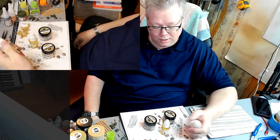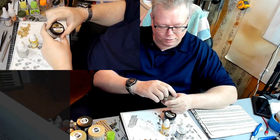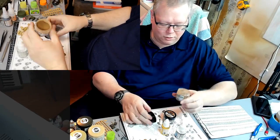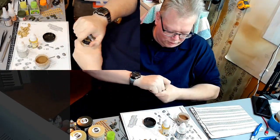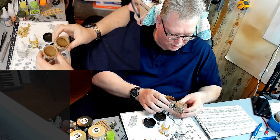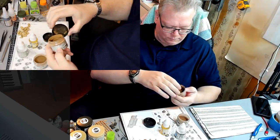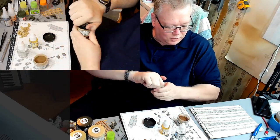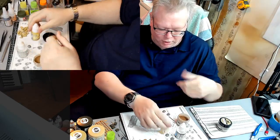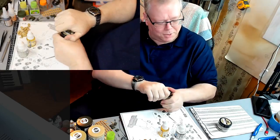I do like them. So basically the process is you take some of this pigment. This is brown earth texture, so this is thick and it's got the texture like that. To look at these two, they don't look very much different. This is the same color, brown earth, but this is not textured, and they look pretty much the same. If I had to guess, I'd say the one that's not textured looks more textured, but whatever. You take some of this stuff, and then you take this alkyd binder and you put a few drops in there, and you basically turn it into a muddy paste. And then you smear it all over wherever you want mud to be.